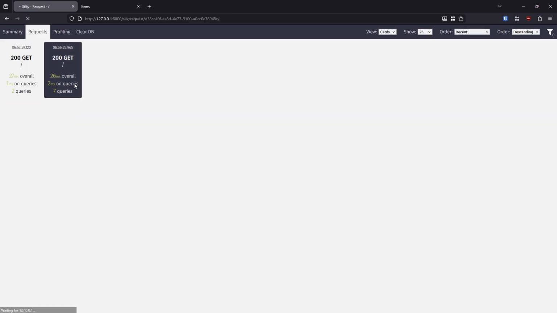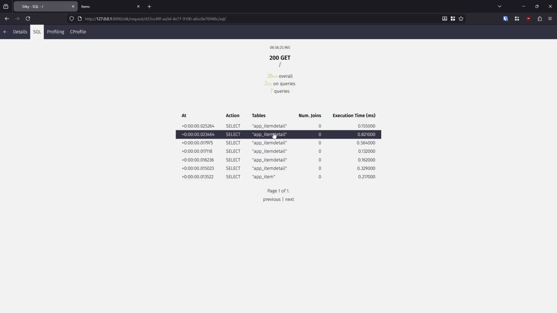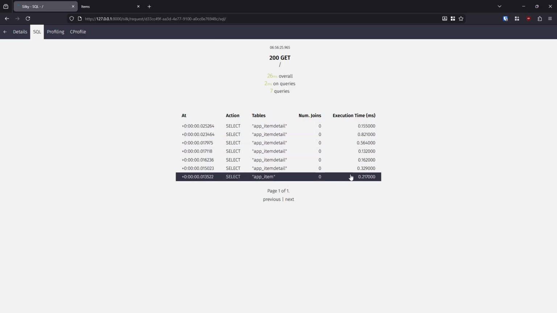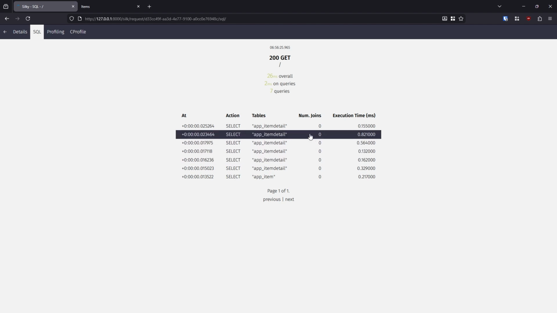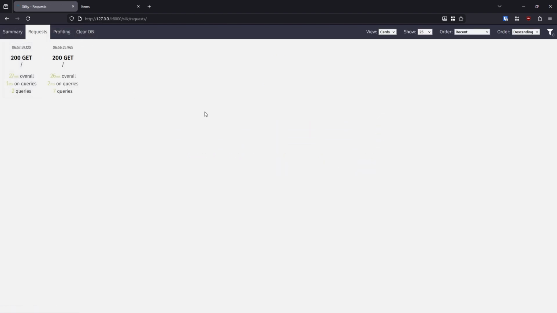So that's all I wanted to show you in this video. If you see any of your endpoints having a bunch of queries, you can see if there are repeats like this, and then you can go and fix your code, and then you can easily see if it has been updated or not. There are some other things with Silk, so you should explore that more. But this was the main thing I wanted to talk about in this video, because oftentimes when I look at other people's code, they have issues like this, and it's so easy to fix, but it's not so easy to recognize. Using a tool like Silk will help you recognize that.